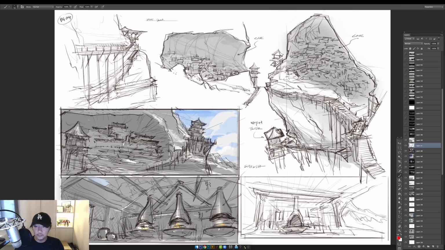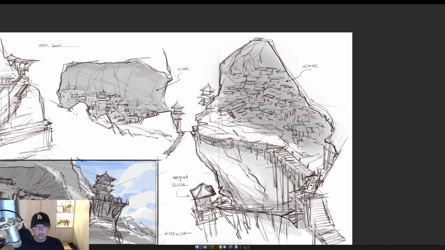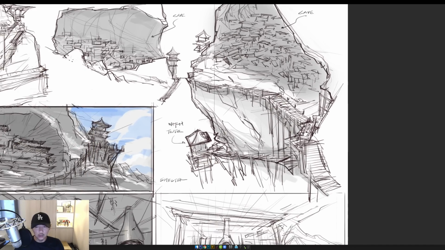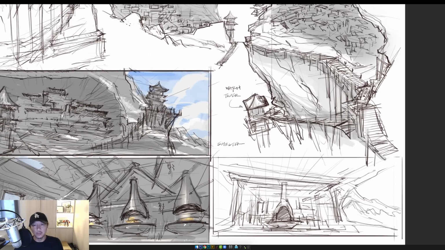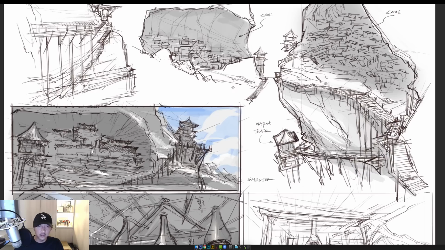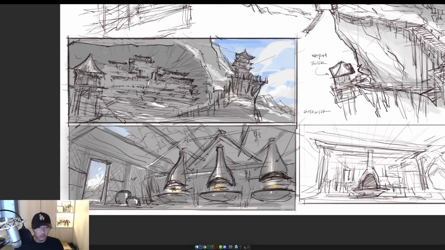Next sketch. Here's how the homes will look. We have a big cave, and the people live inside this cave. They have these kind of wooden stilts where they walk. A couple of guard towers because, again, the things they're digging up are pretty expensive, so you're going to have some guards to prevent theft and other nations from stealing it. And then we have the smelter room where they take the metals and melt them down into ingots. And then, of course, these are some of the cameras.